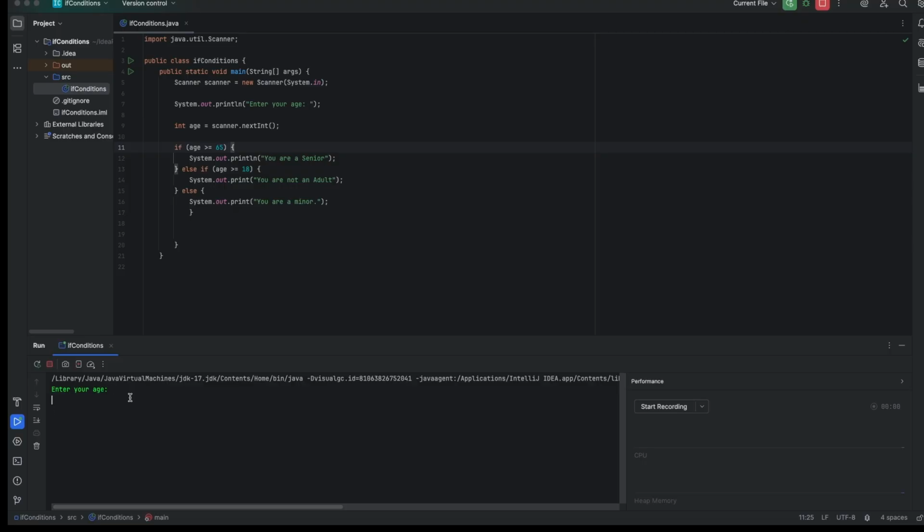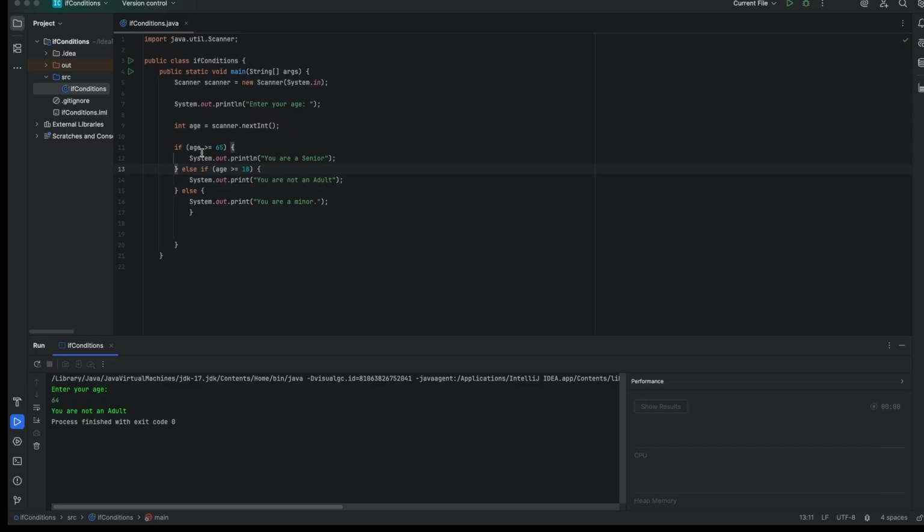So let's say enter your age. If the age is 64, is 64 greater than 65? No. Is 64 equal to 65? No. So the first one is not true, and the computer is going to read and run the second condition.